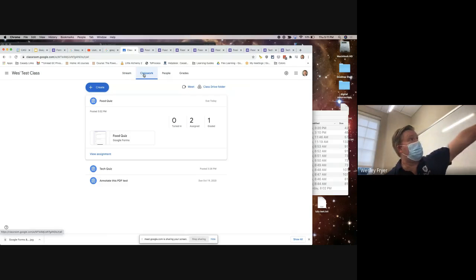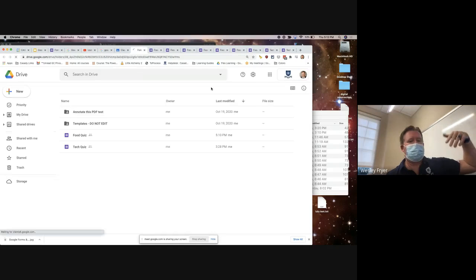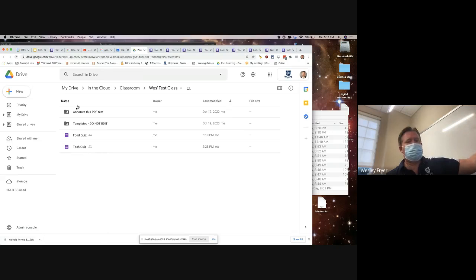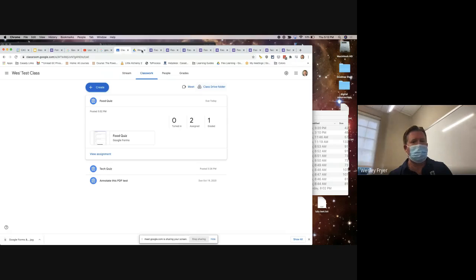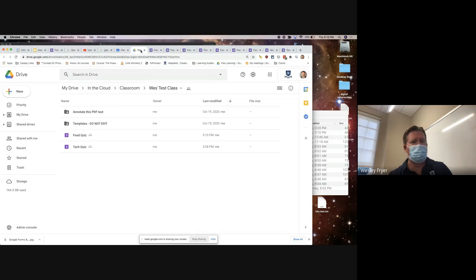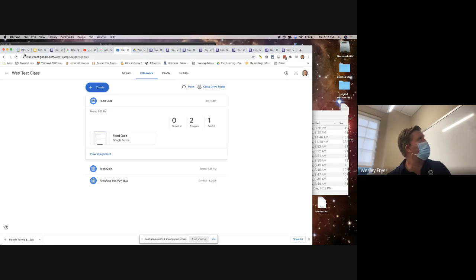And by the way, I just learned this, Eric Sappington taught me under classwork. I've never seen this before. The class drive folder. Any document that has been shared with students as student work is put in there. In fact, if you go back a screen, same tab. Can you just hit the back button? Go back to Google Classroom. Okay, yeah, hit the back button.